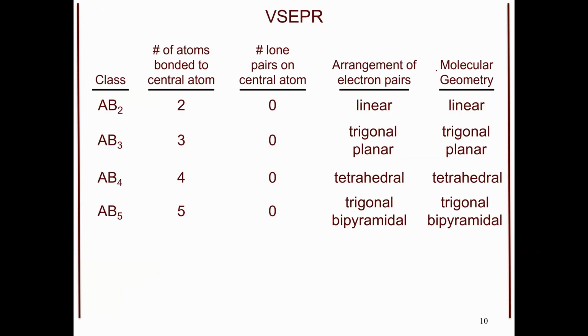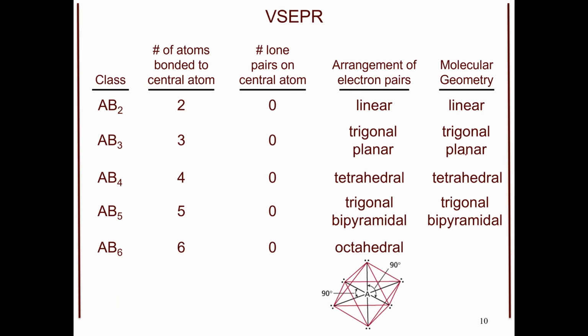So now we are going to go to our last molecular geometry. The last one we are going to discuss is the 6 attachment. This means that we are going to have 6 attachments located around our central atom. There are no lone pairs. And finally, we are going to call this the octahedral.